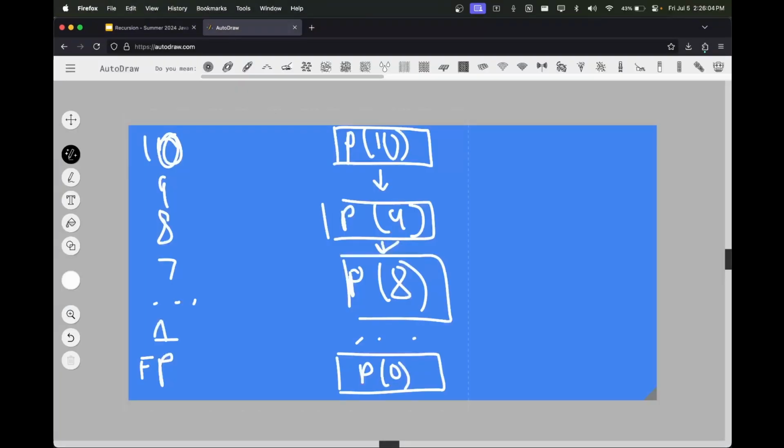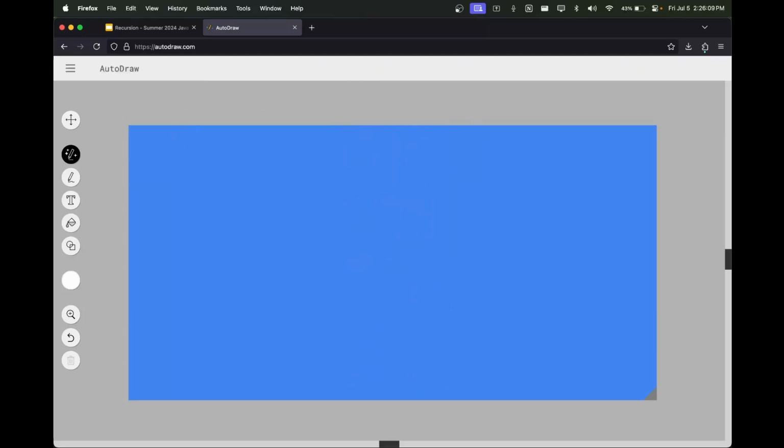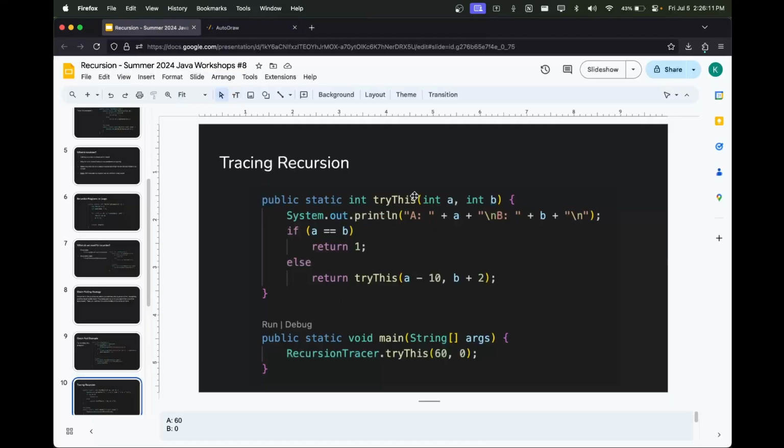So in this case, let me clear this out first. So I have a try this method, right? We have 2 parameters this time, and we're changing 2 things. So I can already see that it might get a little more complicated. So let's see what we're first doing. So we call the main method, and we call try this. Notice how we're using the class name here because both of these are static methods. And then let's look at our parameters next. So we have A as 60 and then we have B as 0.